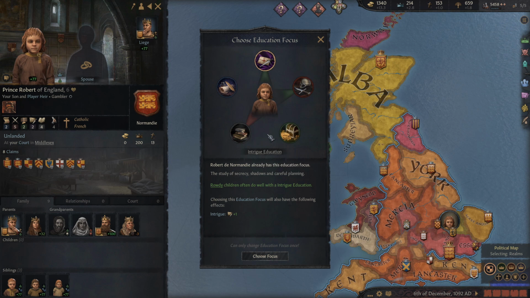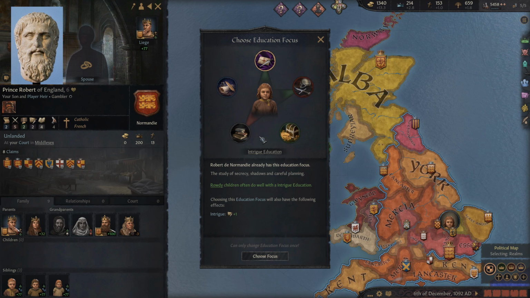Left alone, the AI will consistently choose educational focuses for your kids that match their traits well. You can of course choose against type if you'd like to, having your heir study diplomacy even if they're a stuttering recluse. It might actually work out. As with so much else in CK though, the best educational focus for your kids depends on what else is happening in the game at that moment, what you're going to imagine you want your next child to be good at when they're eventually ruler. Maybe you'll even wind up needing a philosopher king after all.